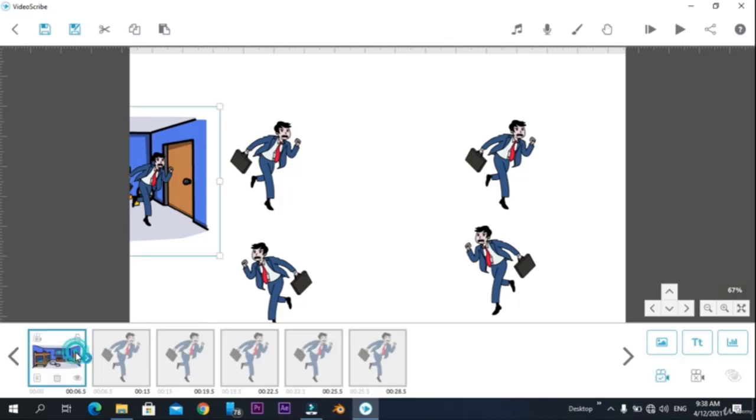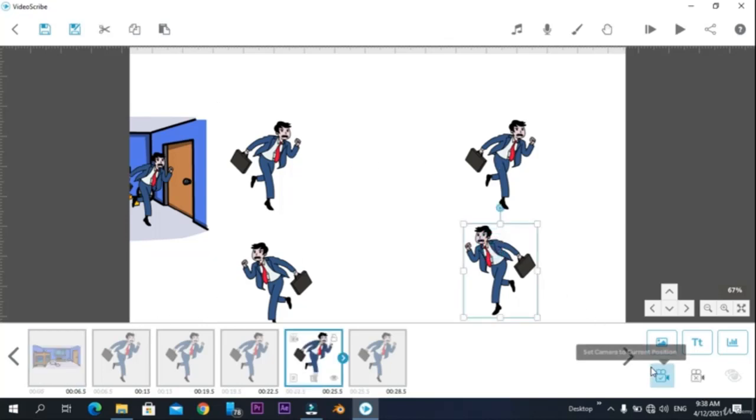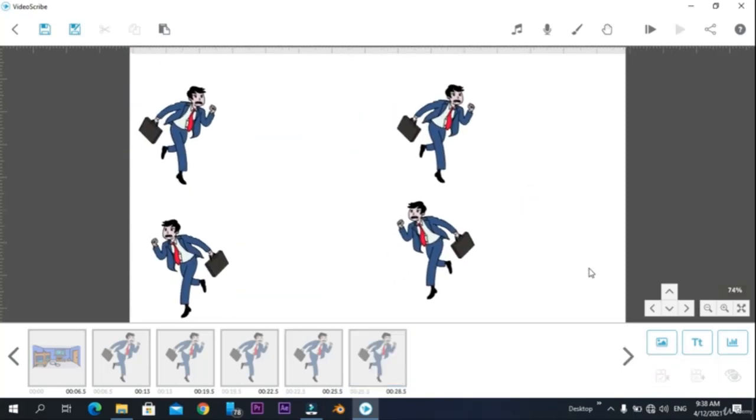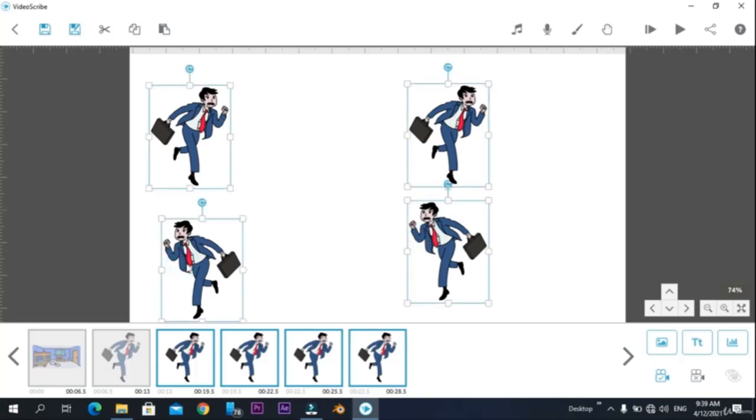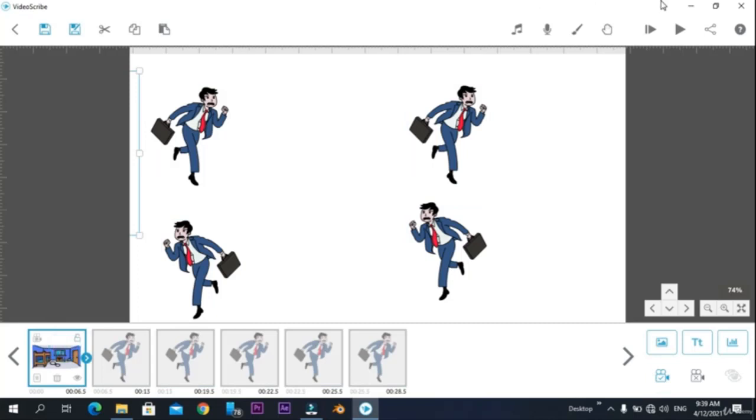So now play it from the beginning, but I forgot to add the camera position, so I'm going to select the four of these, and at the same time I'm going to apply camera position to all of them at once. Okay, now play it from the beginning.